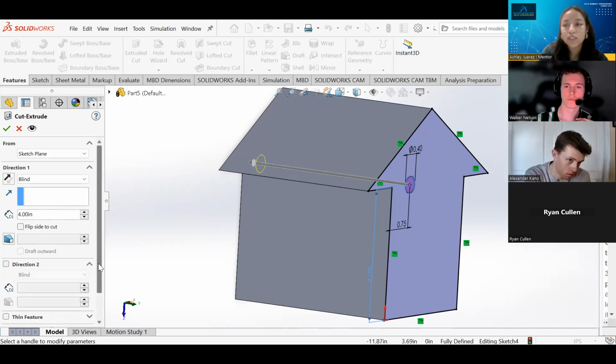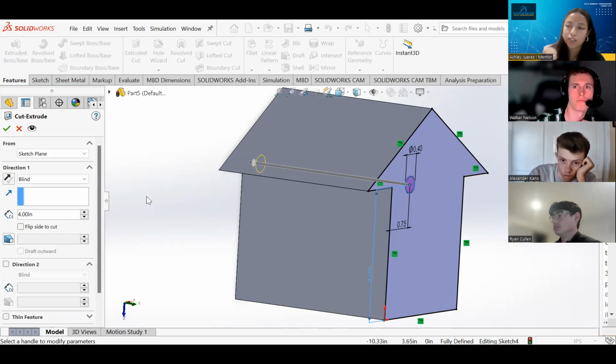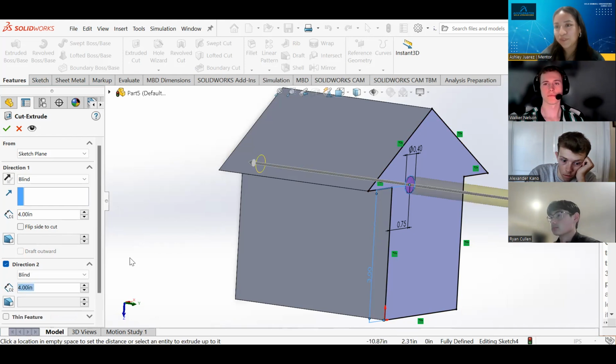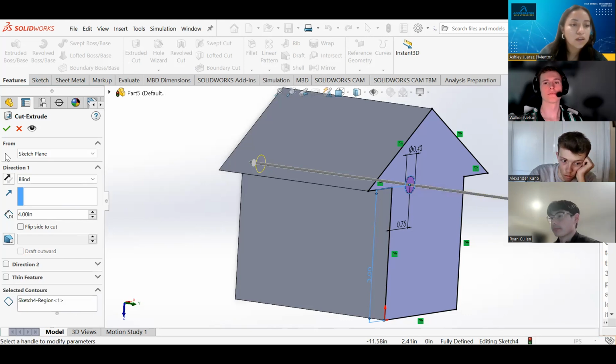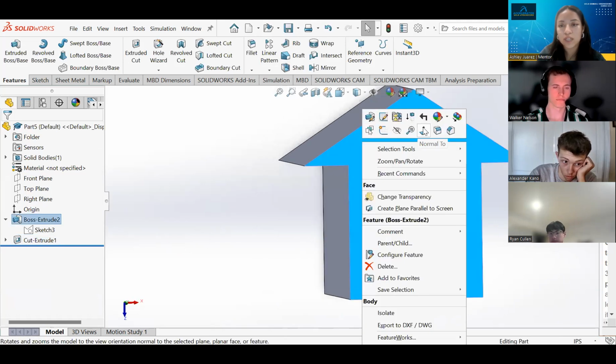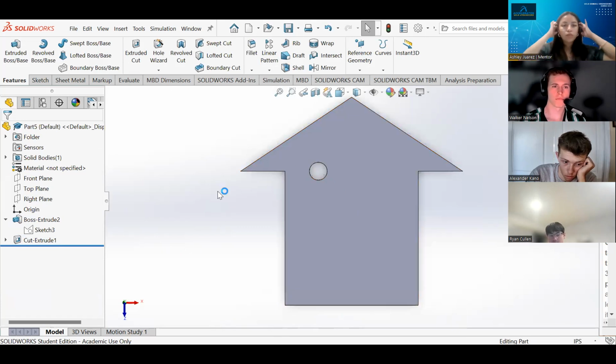Direction 2 also exists in extrude cut, and it's the same thing as extrude boss, except it's going the other way and it's taking away material. In this case, there's nothing to take away material from, so you can't really use it. But in the case that you were smack in the center of something, you could. So let's press OK. Cool. Now, if I go to like normal 2 in this face, you see it's a complete cut through. And now it's extrude cut.